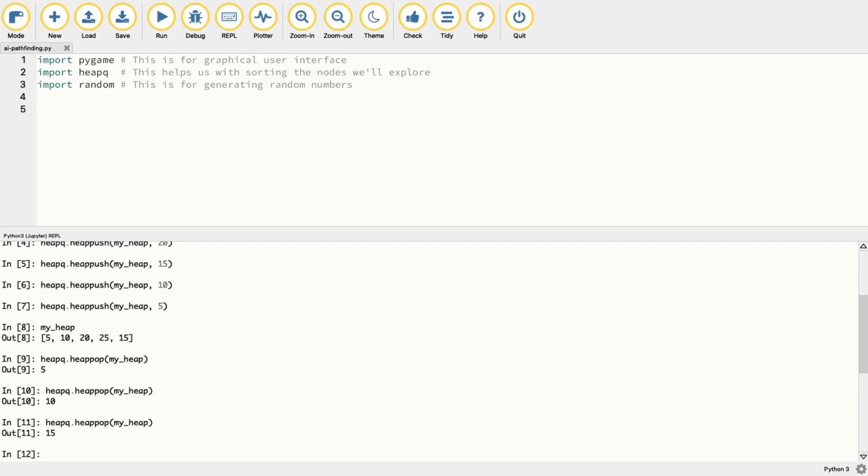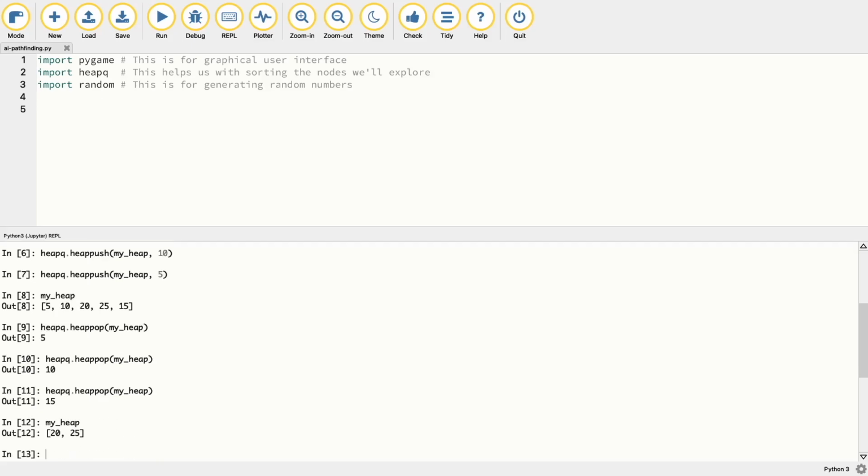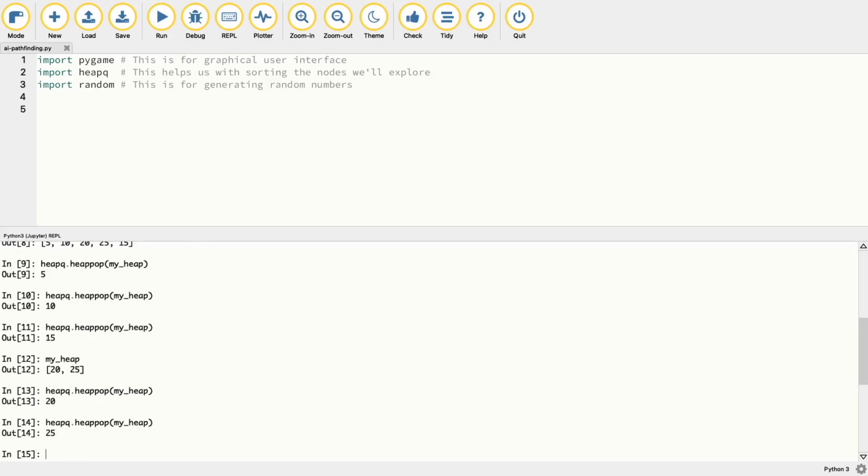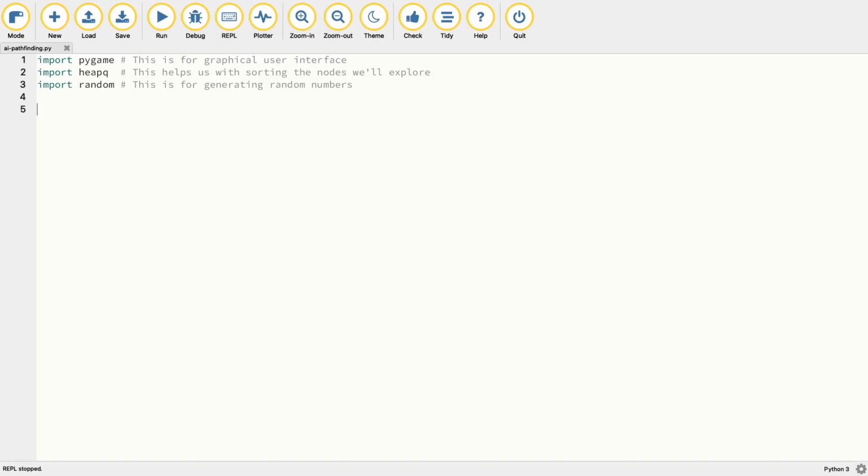Even though it was down there, okay? Now it'll pop off, and actually before I pop it off, let me show you what the heap looks like now. It has 20 and it has 1 branch, okay? So that's how we're going to keep track of the priority of what cell to look at when we're working on our algorithm, okay? Just wanted to make sure you understood that before we delve into this, because we'll be using this data structure quite a bit in our algorithm.